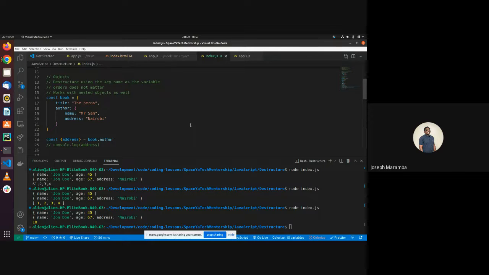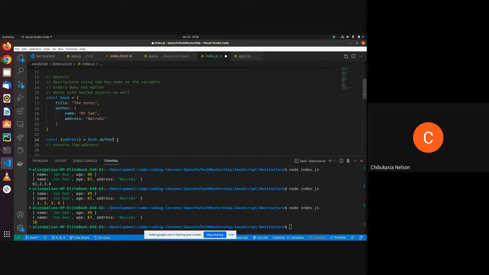But on top of that, you can do an alias of that key. For example, if it's so generic, maybe you're getting back data from an API, you can rename that data to something specific. For example, products. So you can just do that with this address. You just add a colon and then the name that you want it to have. You can rename it in that way using an alias.